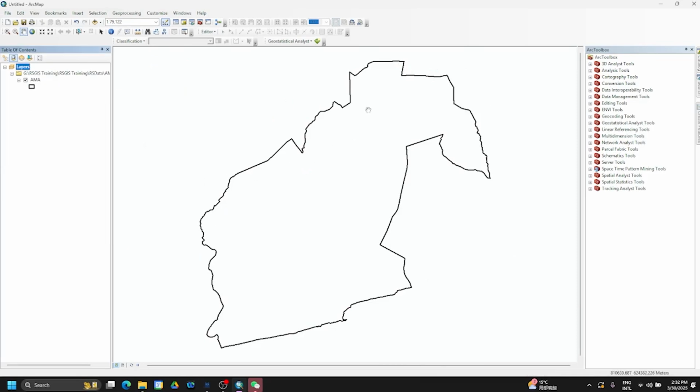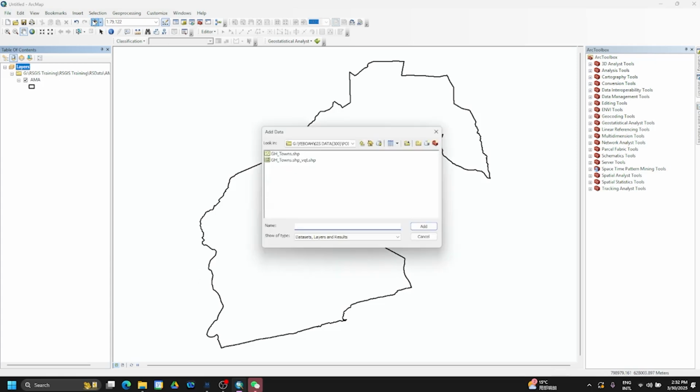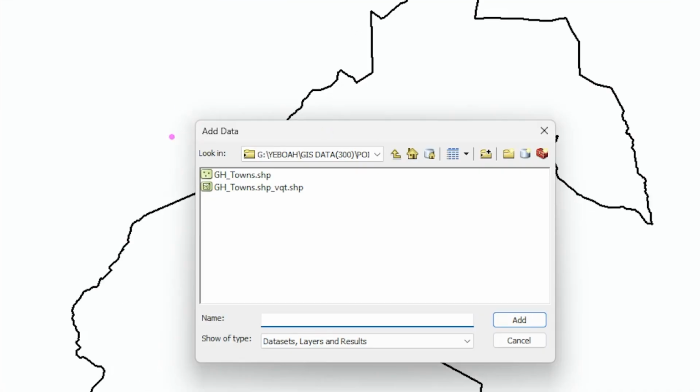I was saying that when you are done importing your shapefile, you select add data, and you navigate to where you saved your extracted GH towns.